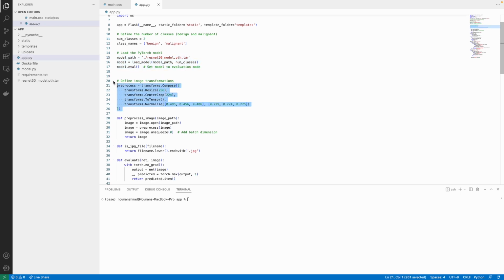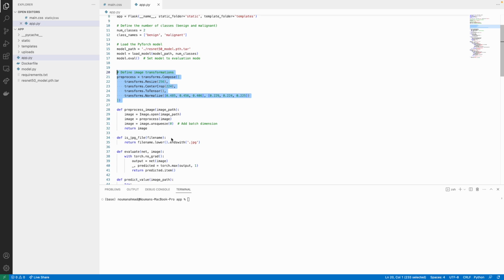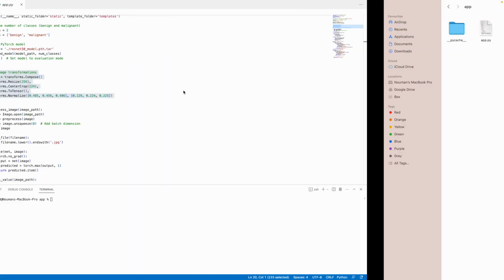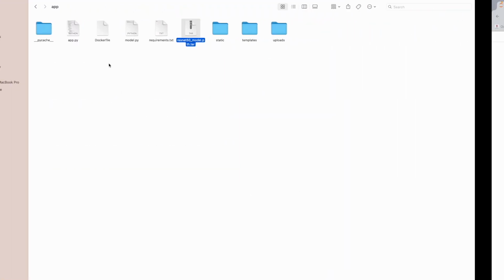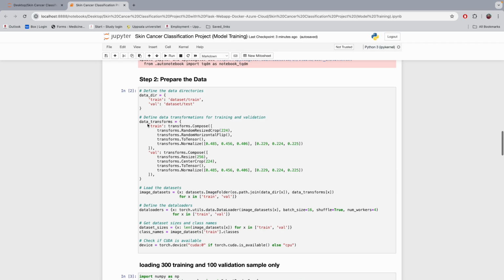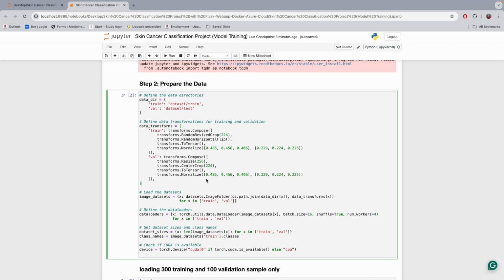Here is the function for pre-processing, a transformation of images by applying image resizing, center crop and normalization to the model, as we did during our training. If you remember, let me open it here so we can have a look around.